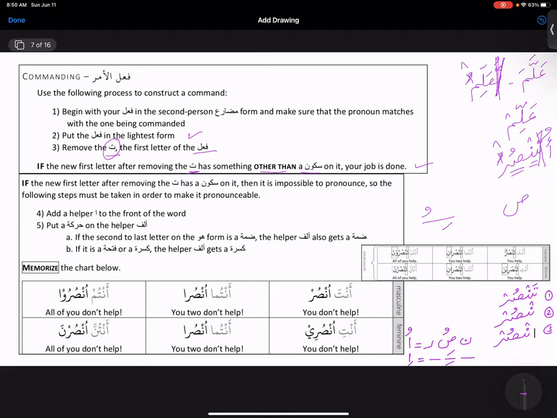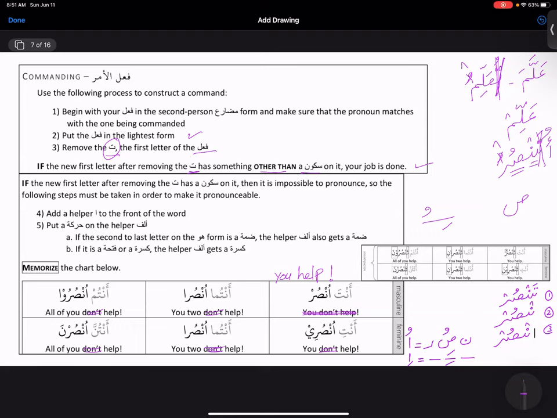Okay, this is a mistake over here. It says you do not help. In all of them, it's saying do not. It is not forbidding, so that is a mistake. This is a typo over here. Actually, it is saying you help. It is commanding. You help. So we are asking someone, go and help this person. Okay, so this is how it's going to work.